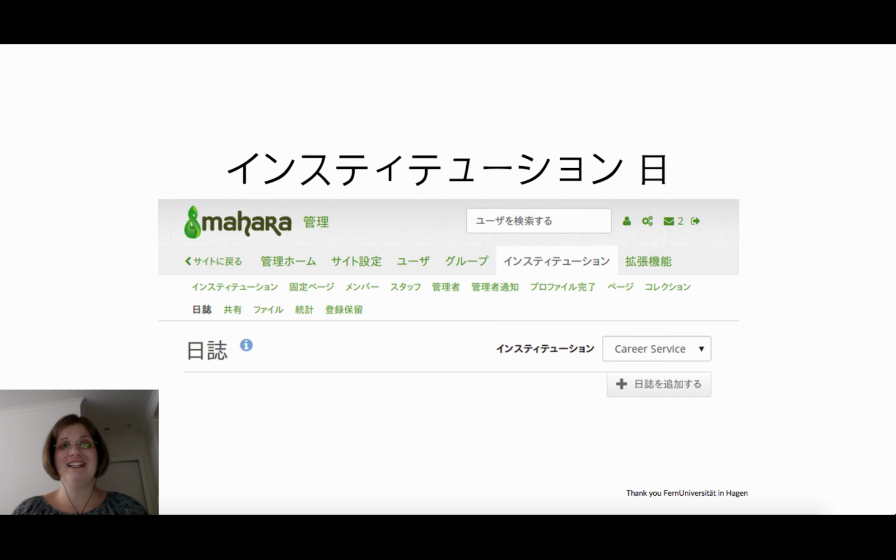And last but not least, we could also put journals onto the institution level, so that if you use Mahara with multiple institutions, then these can also have their own journals and then copy those into student portfolios or keep their own news blog.